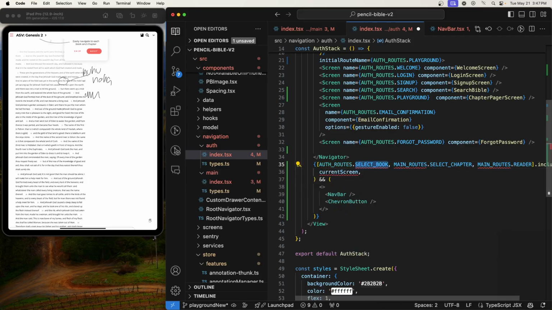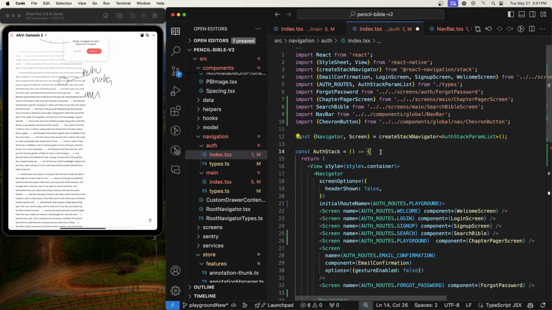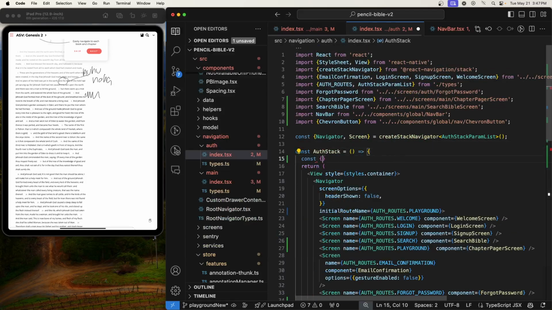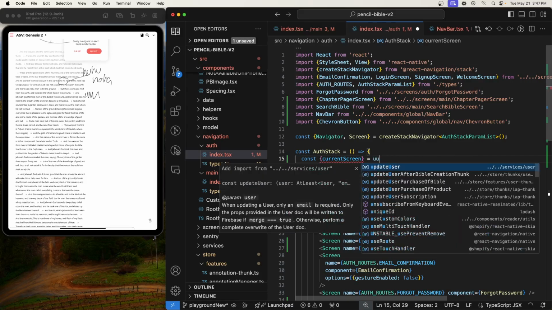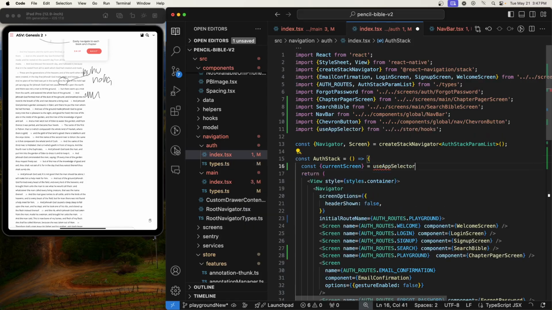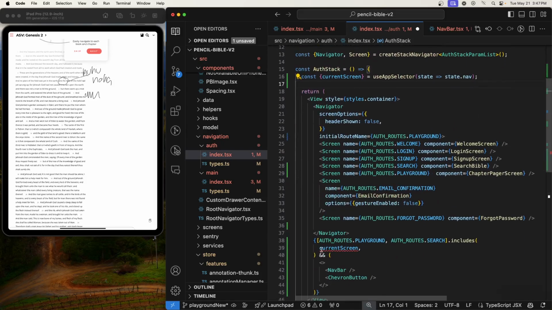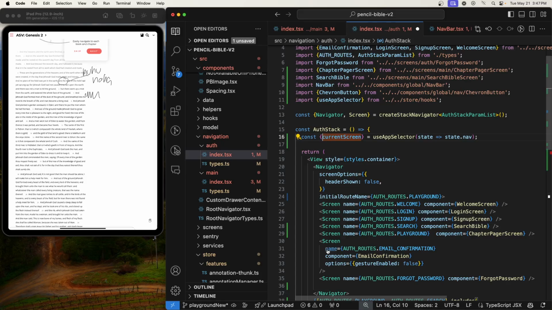Auth routes.playground. Current screen. Use app selector is our way to access Redux. So current screen.